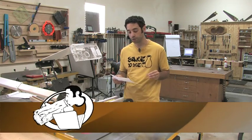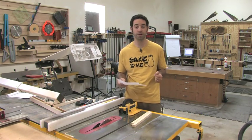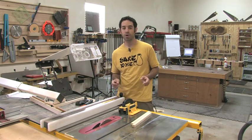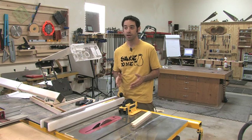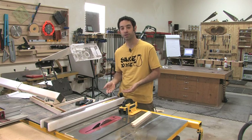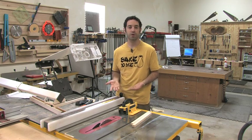The first suggestion comes from Eric Olson. He says one challenge many of us face is working with small parts on a table saw or router table, and a video showing some techniques for safely working with these small parts would be helpful. When it comes to small parts, sometimes some parts are just too small — you just don't want to use that particular tool. So if you're cutting really tiny, thin pieces, maybe the table saw isn't the right place to do it.